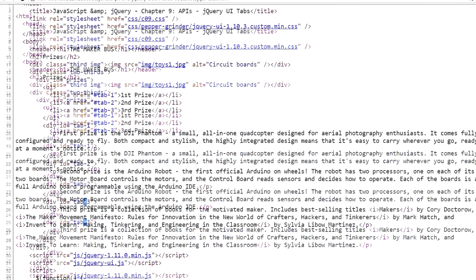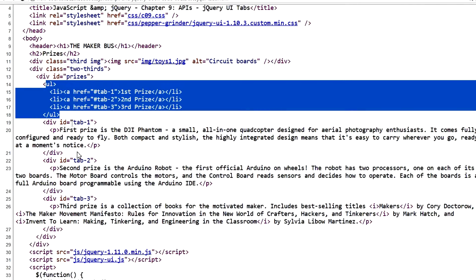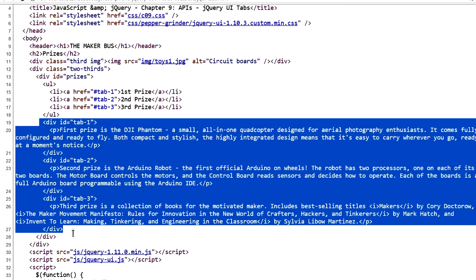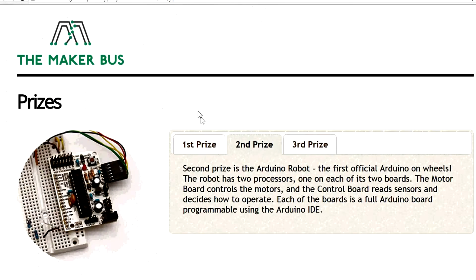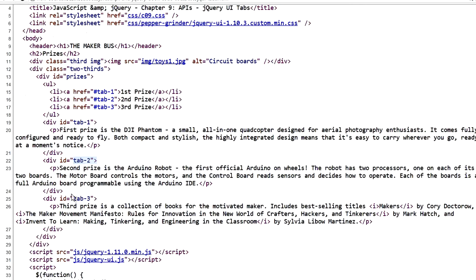And so to create those tabs, it's just this line of code right here, prices.tabs, and jQuery will look through here and look for prices. It'll find it here and convert this into tabs and change these content to match them. It will go, okay, this one is matched to this. Tab 2 is matched. Click tab 2. Tab 2 is matched to the div tab 2, and so on.